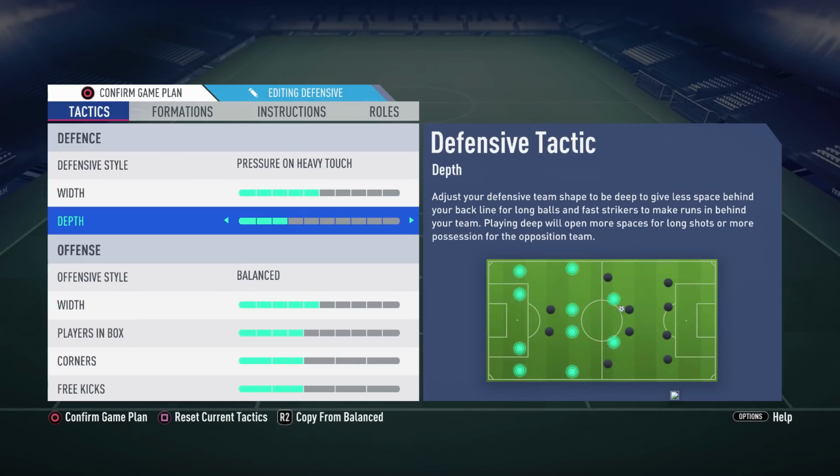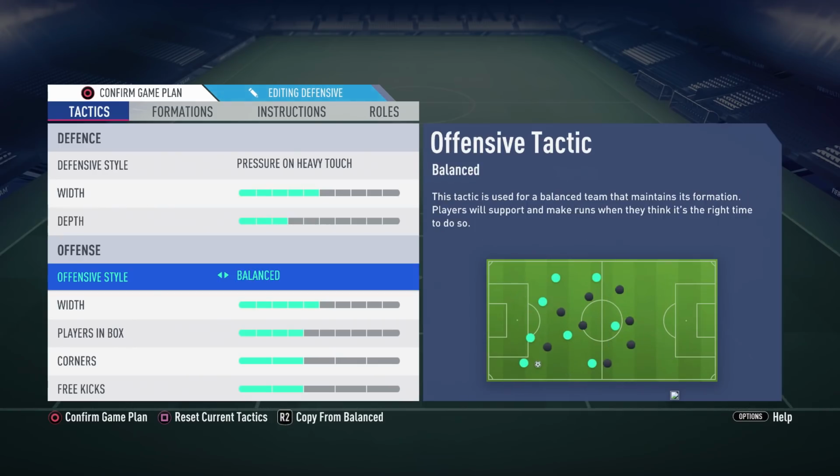So same thing as pressure and heavy touch, defensive style, balance and attack. Mainly because with balance, I feel like the right mid and left mid push on more. If you have it on possession, they just basically go up way too much for my liking anyway.